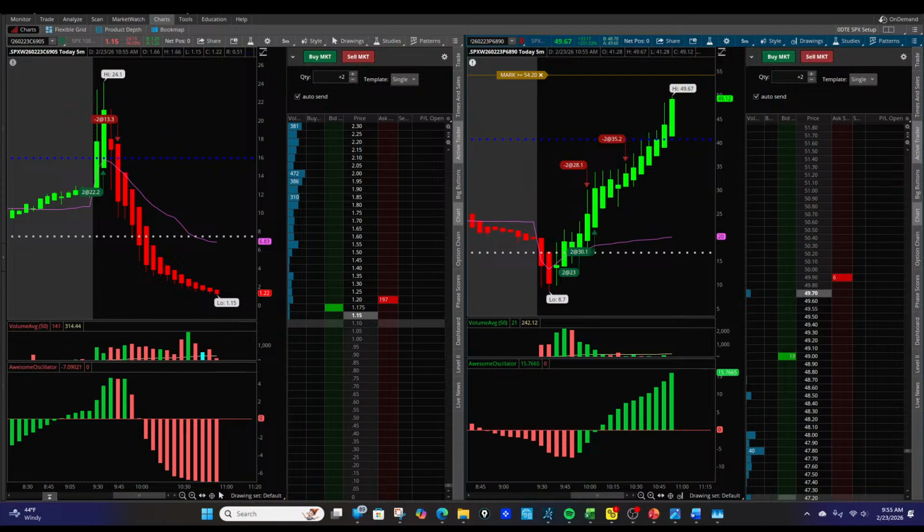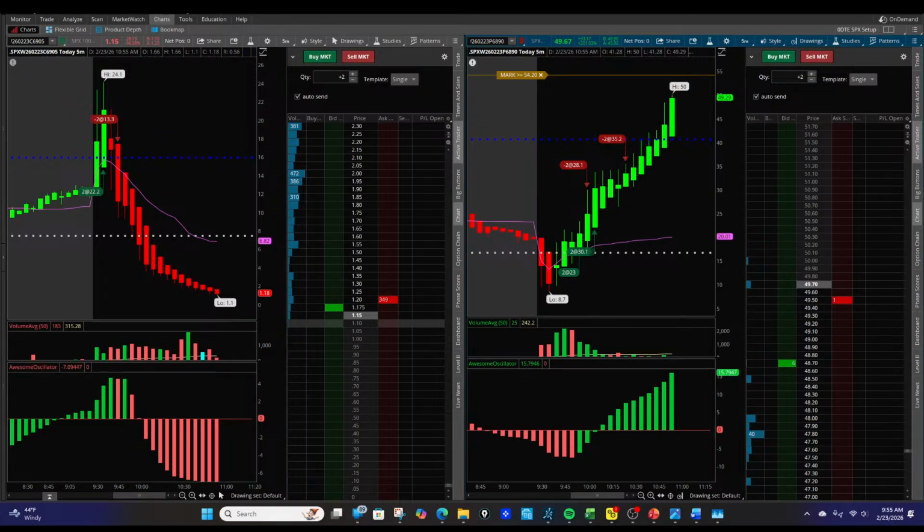And of course, we're way above the VWAP. Calls is way below the VWAP. VWAP stands for volume weighted average price, and it's something that we as traders look at to see whether or not we need to stay in something or buy something.